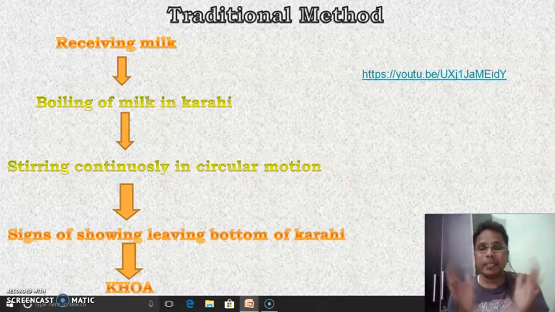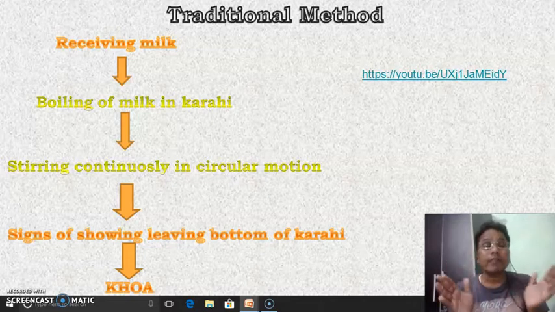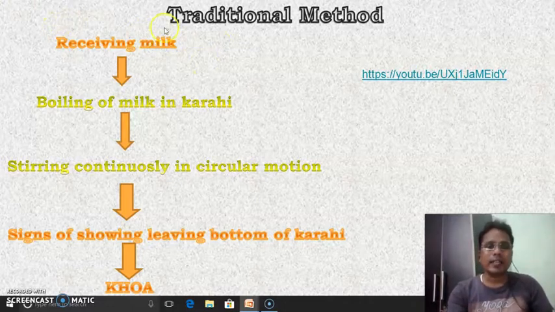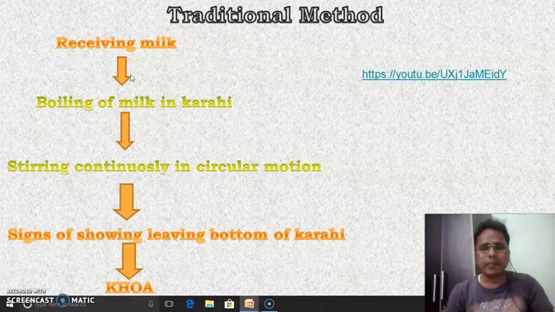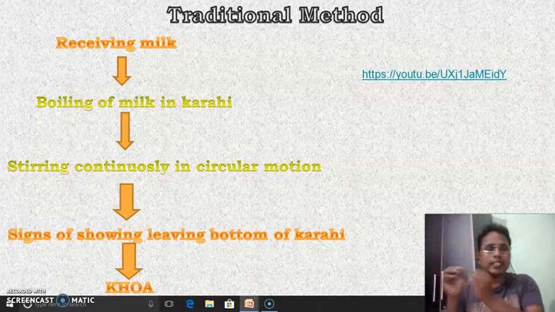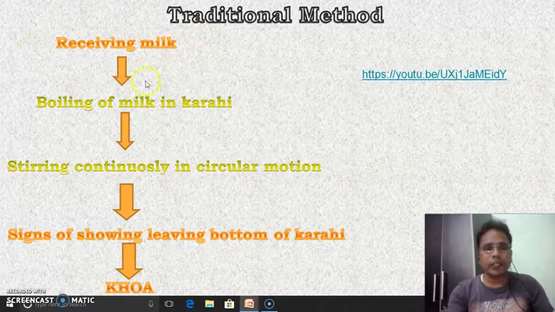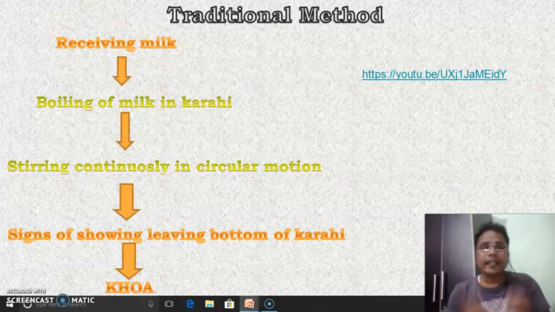It is preheated because after the preheating process, the next step is filtration. For efficient clarification and filtration, the milk is preheated, and when milk is preheated it becomes very easy for the next step, the clarification and filtration process. But in the traditional method, when milk is taken, it is clarified or strained using a strainer available at home, and then it is directly taken into the karai, where it is heated or boiled.